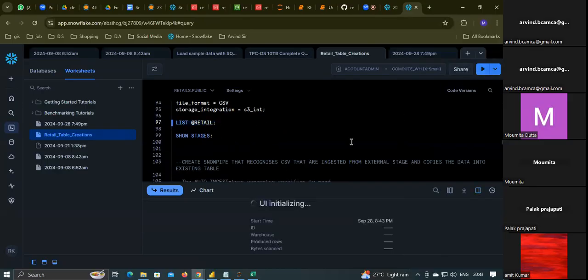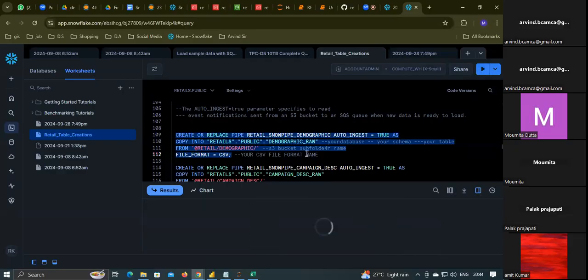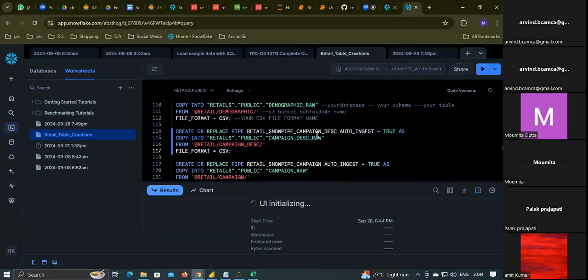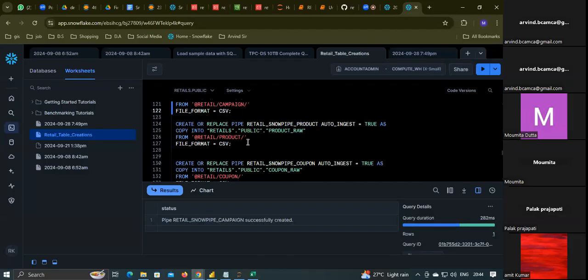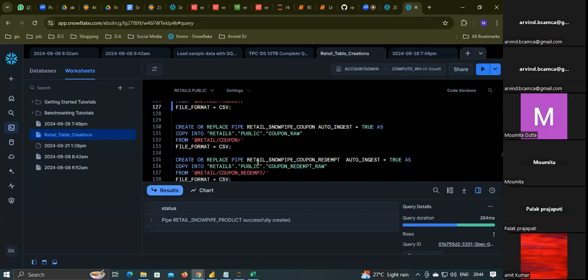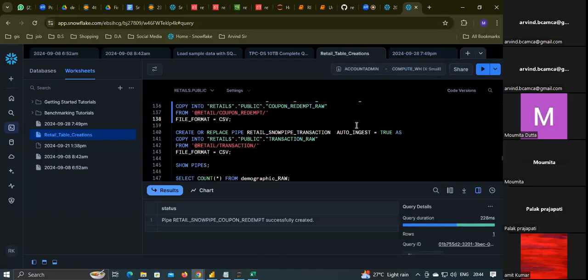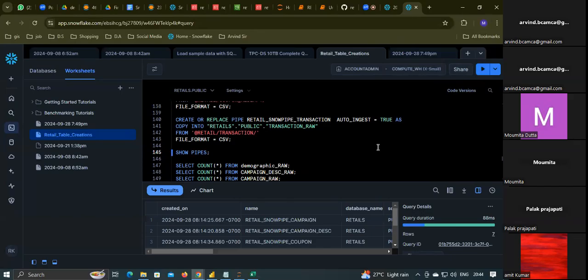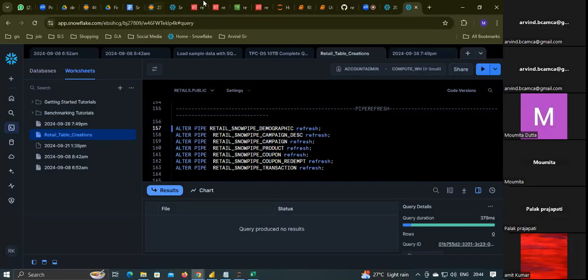So this is the first time data is loading, right? Yes, yes. Okay. Just wait.